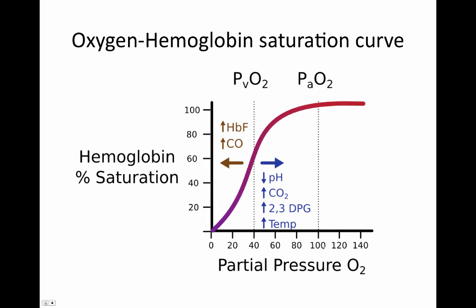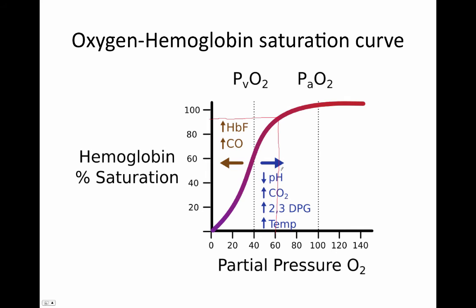Hemoglobin will be 90% saturated if it's exposed to alveolar pressure of about 60. Not a super straight line, but it's close to 90 here. So that means that near normal oxygen transport can continue even when oxygen content of the alveolar air decreases below the normal amount of about 100. This is very good for us, because without this ability you could not survive at high altitudes at all.